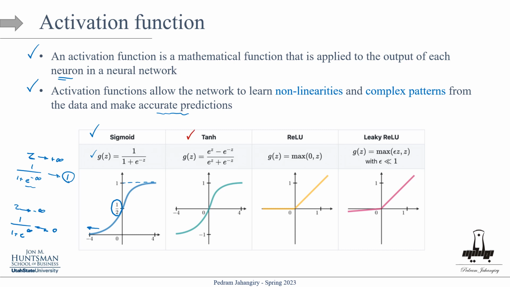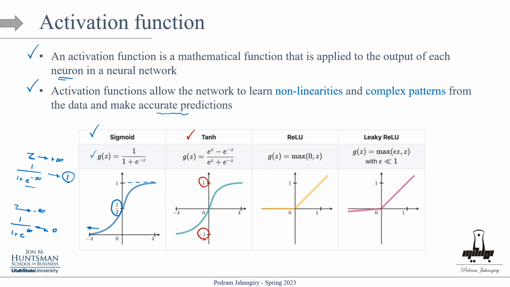This is the hyperbolic tangent, or tanh for short, function, which is similar to the sigmoid function. If you just look at the curvature, it's pretty much similar. Actually, they are transformed versions of each other. But it maps the input values to values between -1 and 1. So now it goes from -1 to 1, not from 0 to 1. This is important because it gives us some symmetry. It's symmetric between -1 and 1. And we're going to talk about when we prefer tanh compared to sigmoid.